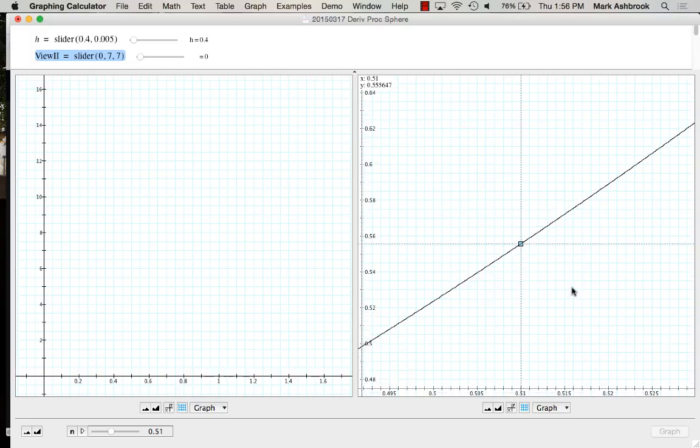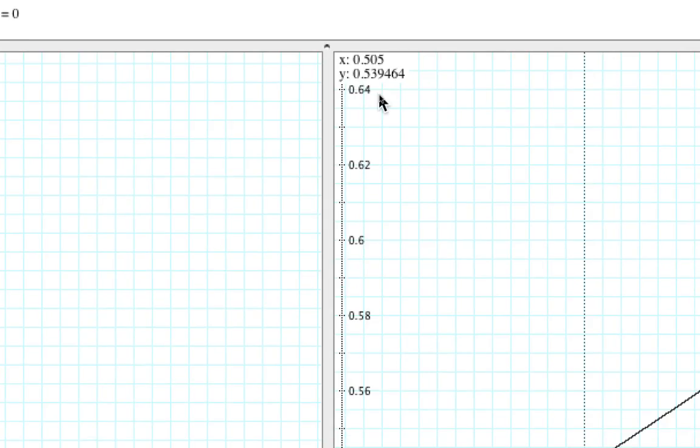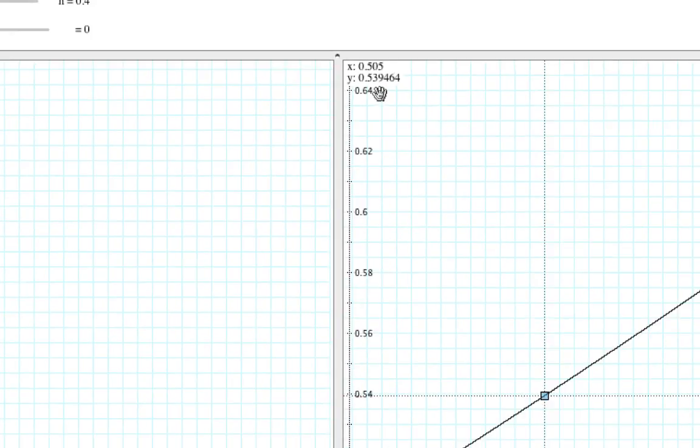I'm all zoomed in there at 0.51, so what do I do to calculate what will be very close to the exact rate of change? Take dy over dx for an interval that contains 0.51, the small moment. Okay, so we want an interval within that. I'll look at 0.505. You guys write this down, ready? At x equals 0.505, y is 0.539464. Everyone got it?